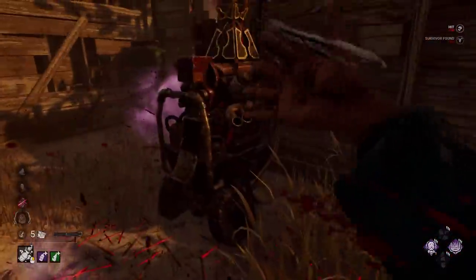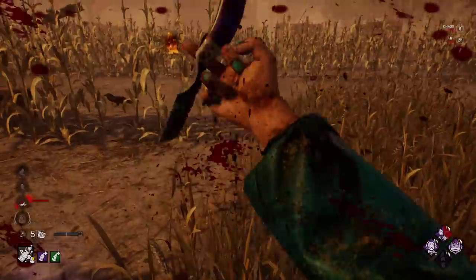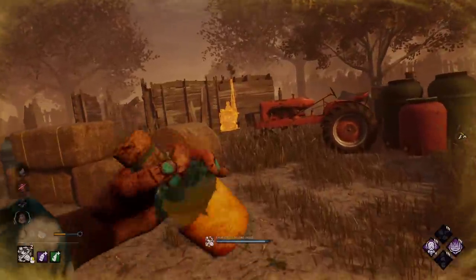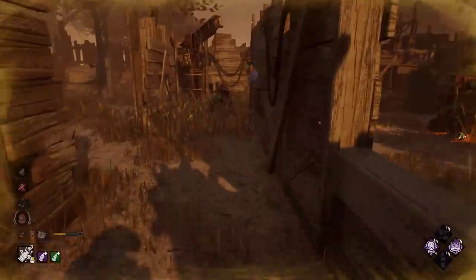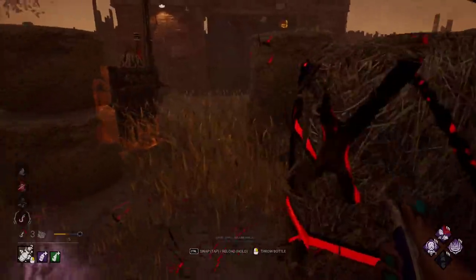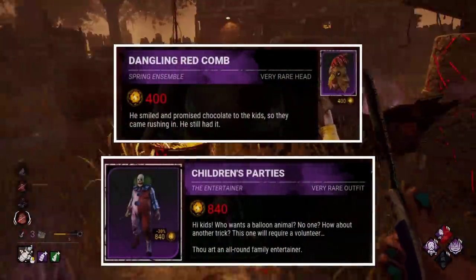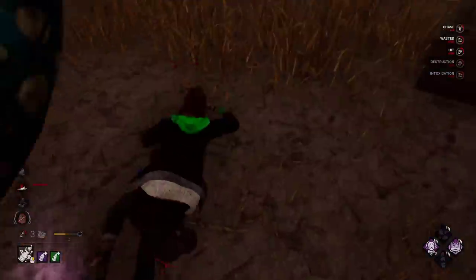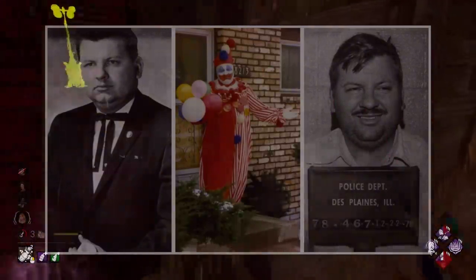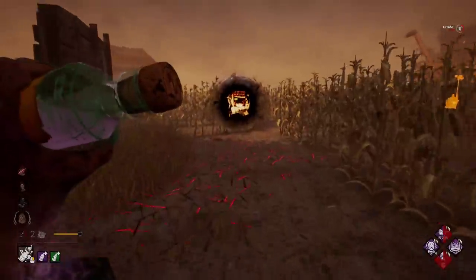There is no cosmetic of the Clown that I think looks creepy visually. However, that actually brings to light something potentially very creepy about the character himself. We know he is sick of mind, but what has never been confirmed is how wide the age range of his victims is. There is no place in the lore that confirms him targeting a child, but his cosmetics apparently tell otherwise. Both his Children's Party cosmetic and his Exuberant cosmetic say the Clown used to lure kids with his innocent looks. Since he is based on a real-life case of a clown luring kids, it's clear the Clown is worse than most people give him credit for.